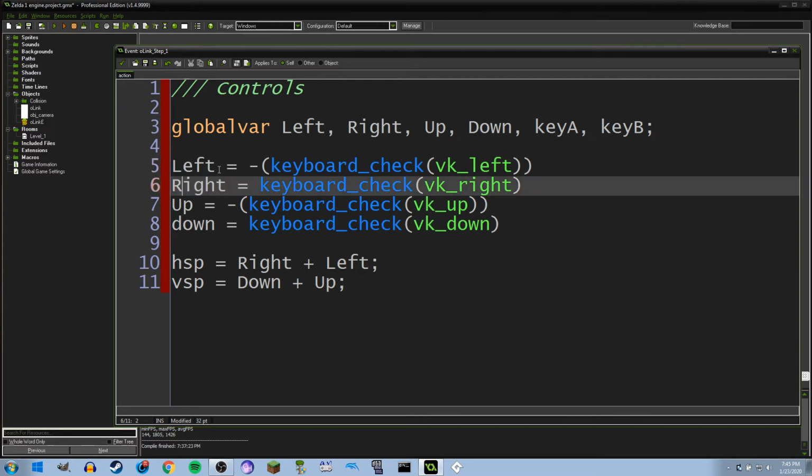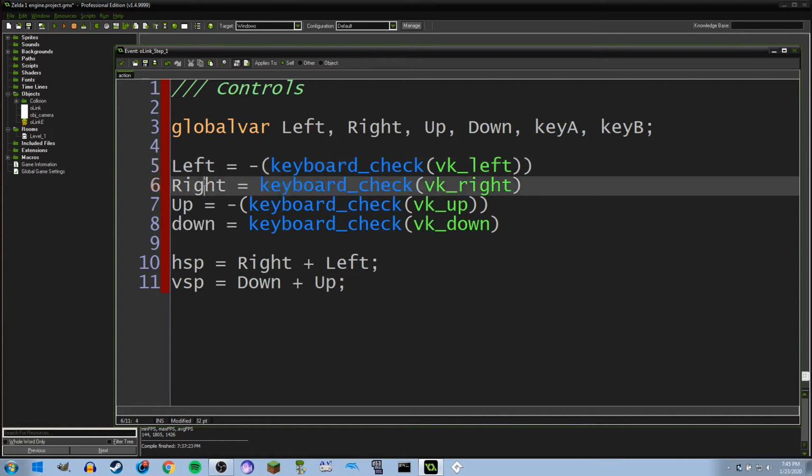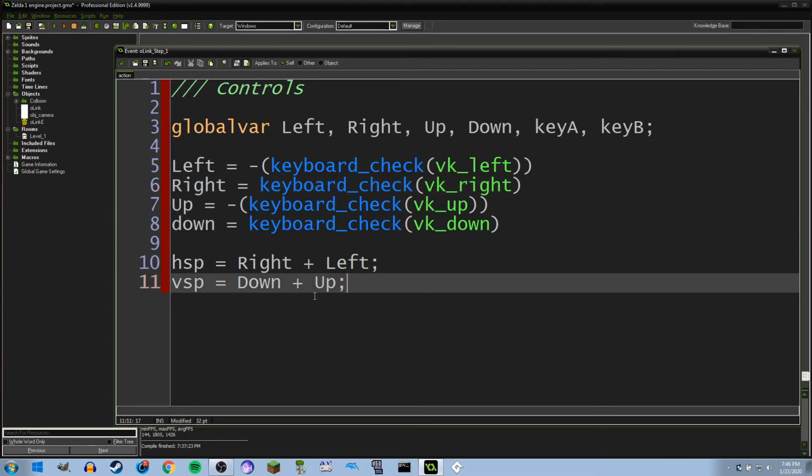If the right key is pressed and you press left, it will cancel out and just do 0 basically. Same thing if the left key is pressed and you press right, it'll still cancel out. So what this is ensuring is that when you're pressing both keys or neither key, the character will not move. So that is basically shorthand movement code right there. And this does not actually apply it to the character yet, but I will get to that.